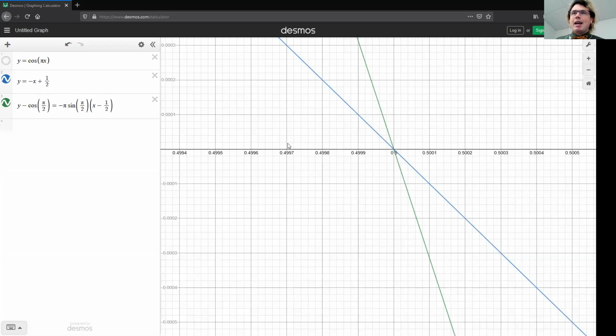So here I am back at my problem. And from the picture that I drew, I'm thinking that this linear function minus pi of sine of pi halves times the linear polynomial x minus a half divided by, well, I'll call this negative x minus a half. Excuse me, there's a typo there.